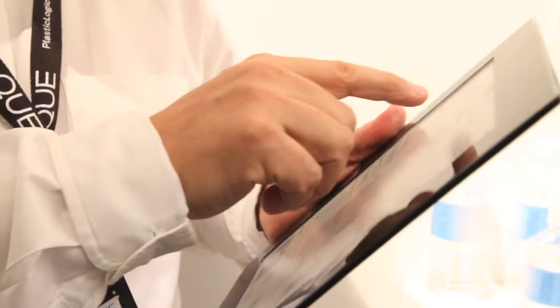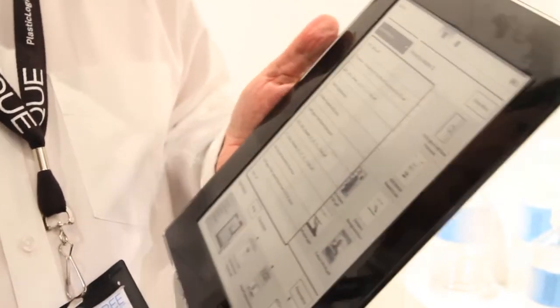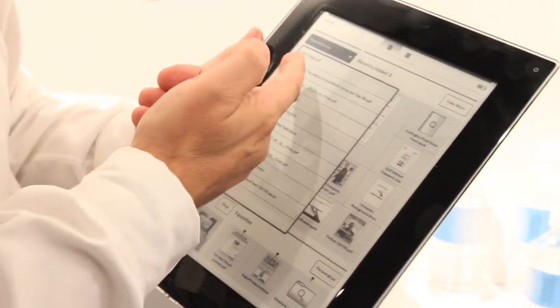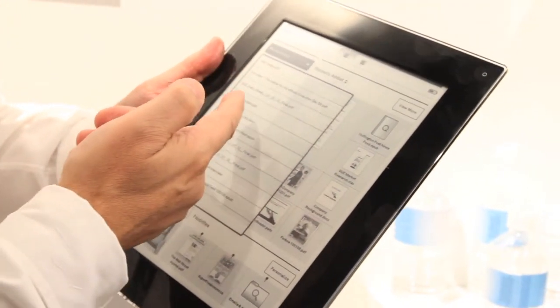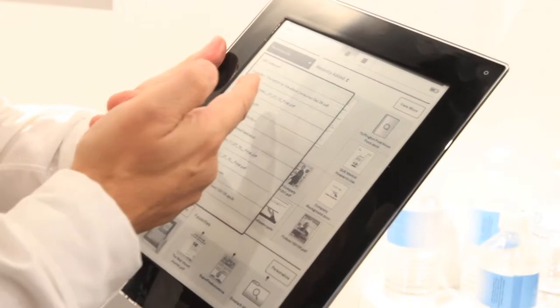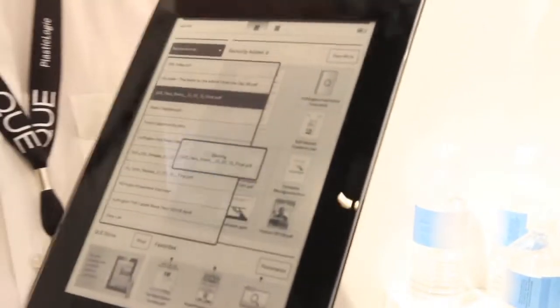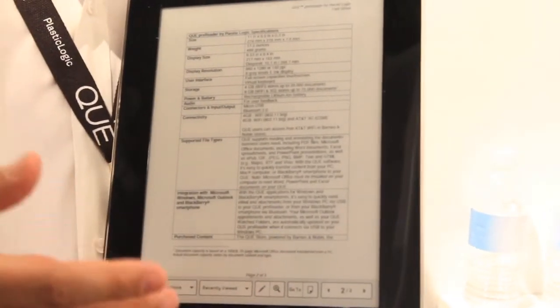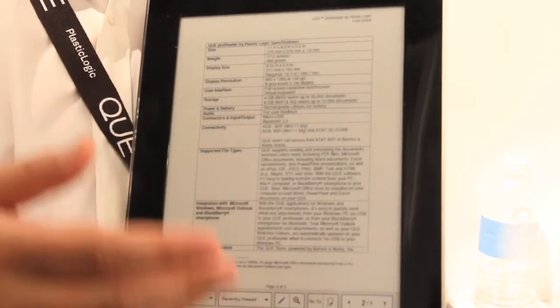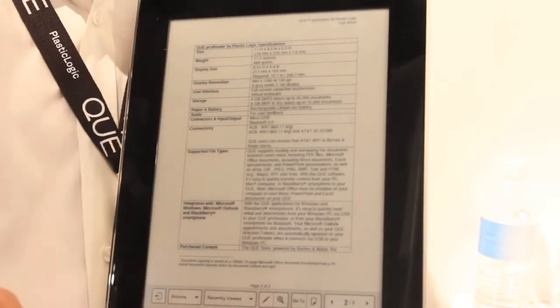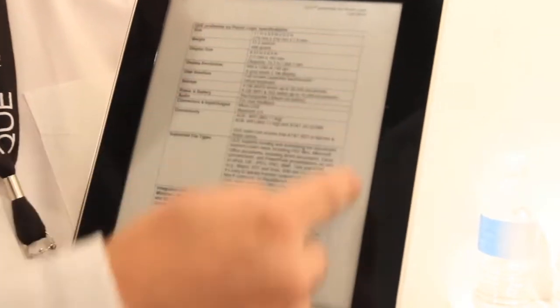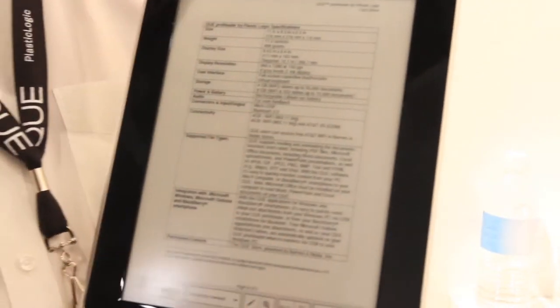So I want to go to my most recent activity and see what documents I've looked at recently. Well, I've looked at USA Today recently. I've looked at a Forrester document. I've looked at displays, a fact sheet. Let's go to the fact sheet. The fact sheet is a simple PDF. This product, the Q proReader, supports a variety of formats. Most of the ones that are open source out there, PDF, TXT, EPUB, etc. Here's an example of a document that's formatted on here.